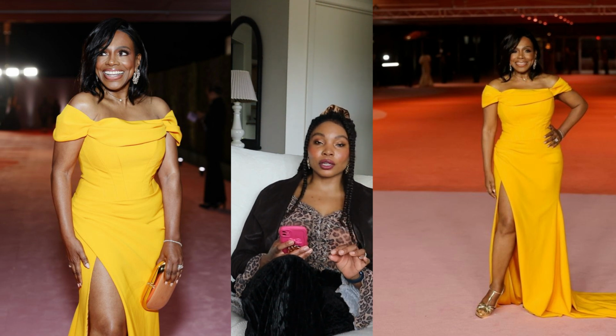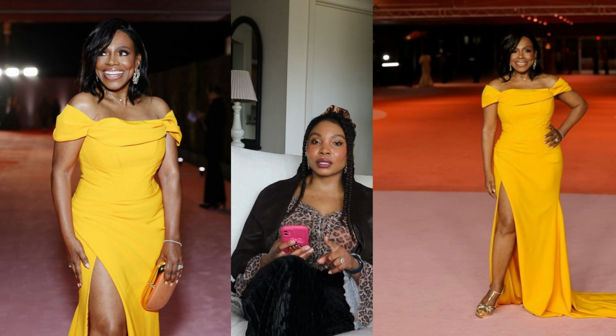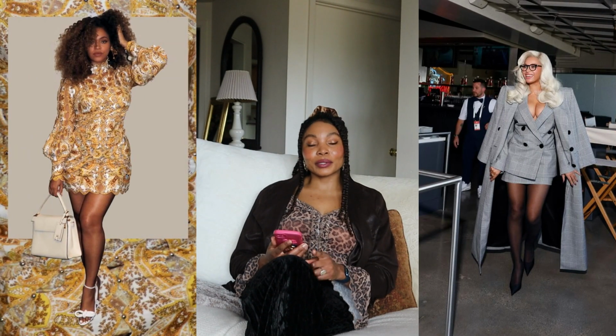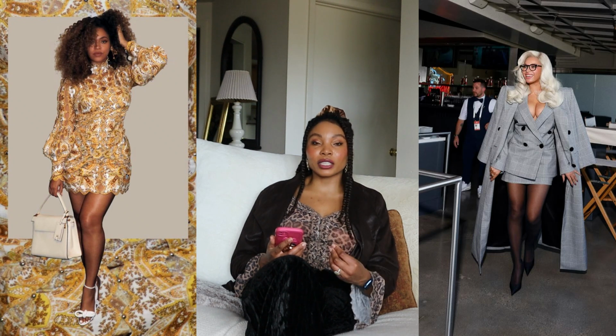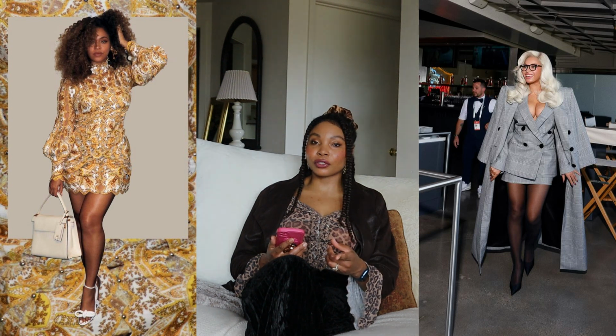But I would like to argue that that statement is contradictory because the same approach hasn't been taken in the case of Beyonce. Beyonce happens to be 5'7" as well. But if you look at her body, the way her proportions are and even the way her flesh sits on her body is very different to that of a soft dramatic.